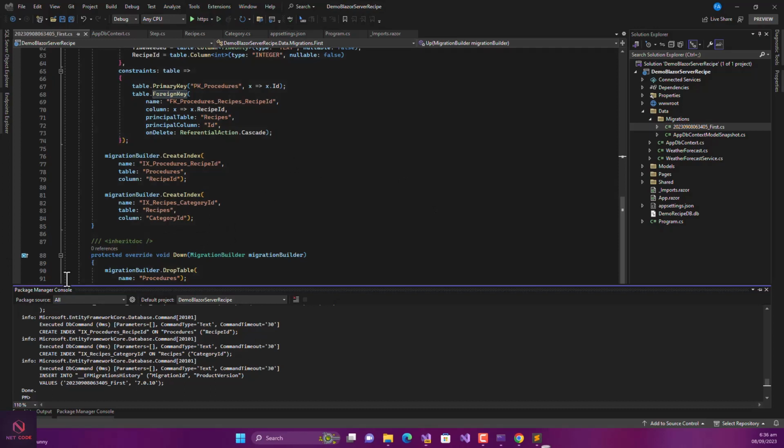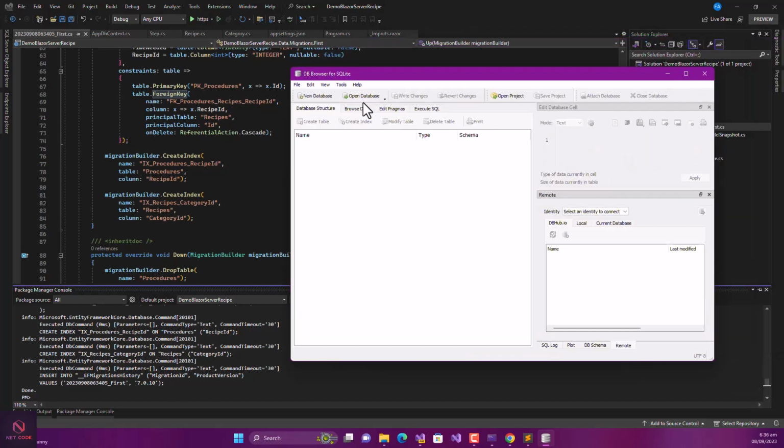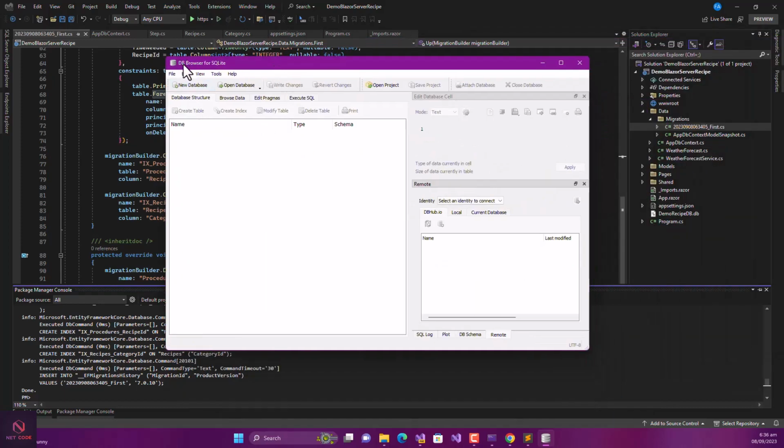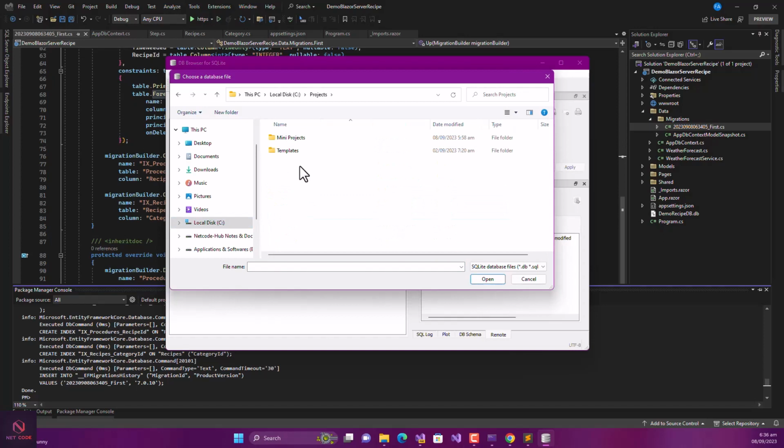So let's see the DB Browser. Let me just move it from this screen. Okay, so you can see this is the DB Browser. If you don't have this, go to the internet and type in DB Browser for SQLite. You can download it. Now if I click on open, let's navigate to the local disk and a folder called project, and I have my temp mini project, and you can see this is our project folder.